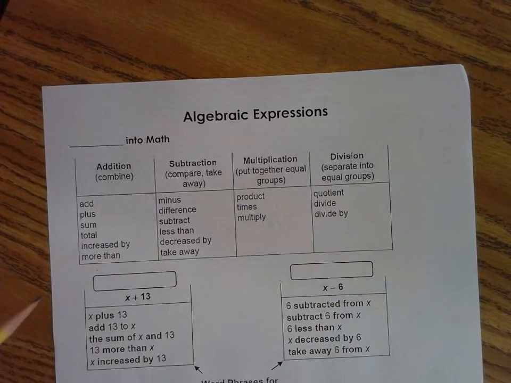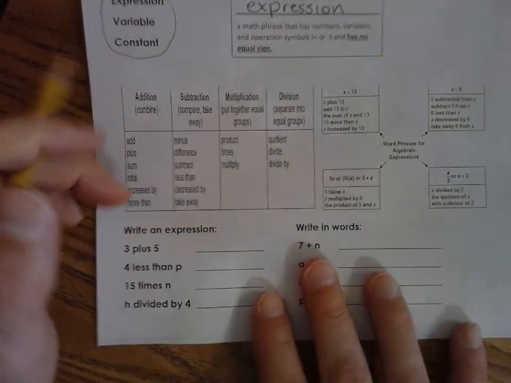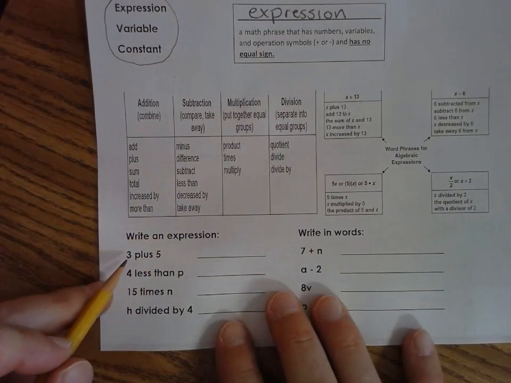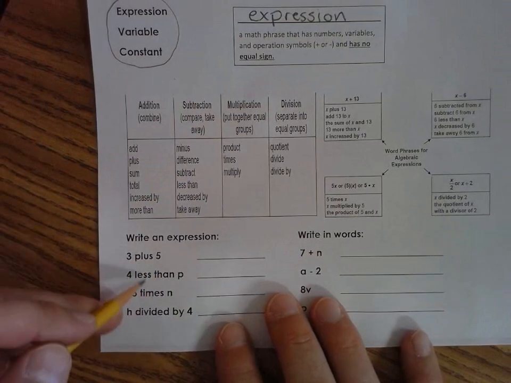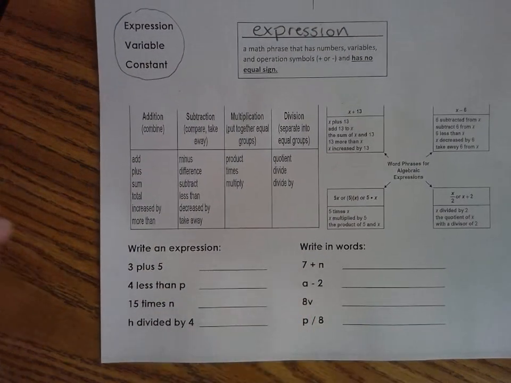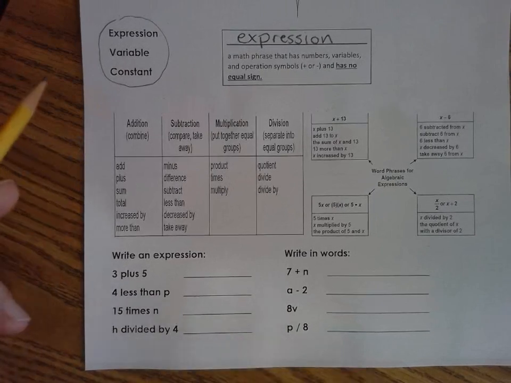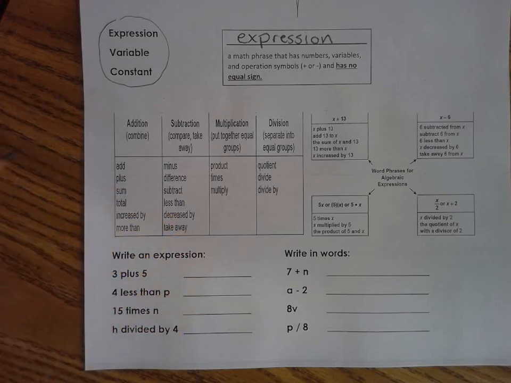All right, so let's go back to the page we started on here. So if you're going to write an expression, 3 plus 5, they're using words here. How are you going to write that? Go ahead, take a second and write that down. And actually, if you want to, pause this video for a minute, complete this left-hand side right here, and then unpause the video and come back and see if you got the same thing that I'm going to write. So go ahead, pause the video.